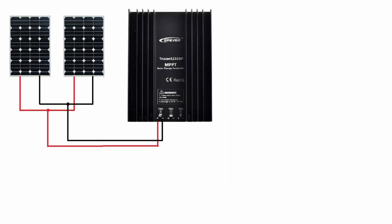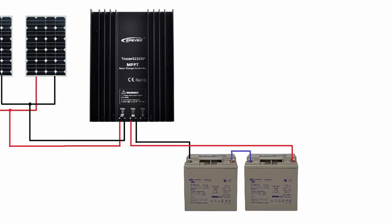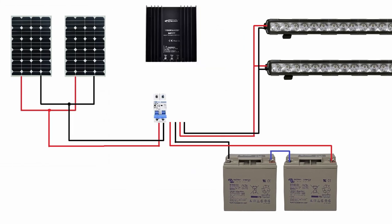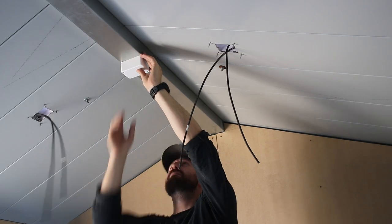Let's get into wiring the solar panels up. Basically we have our two solar panels and they are connected in parallel, then those are wired into the solar controller. The two batteries are connected in series and wired into the controller too. And then as my load I have two LED light bars. For added safety we're going to put 20 amp DC circuit breakers in — these are great for isolation and testing. Let's do a little montage of wiring and I'll show you how it turned out at the end.